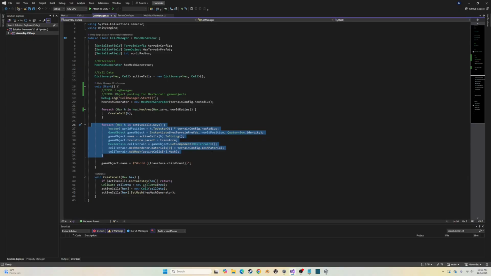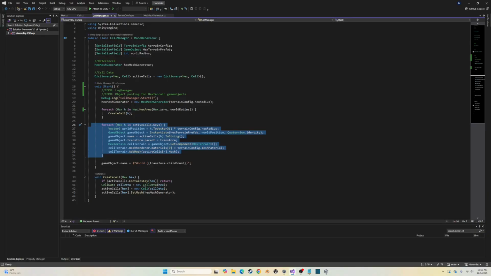Later on, I'll probably include height maps in the data structure, so I can pre-calculate that once. I don't have to keep calculating that every single time. But then again, that's going to be based on how heavy the calculation is or how much data we're looking at with those meshes.